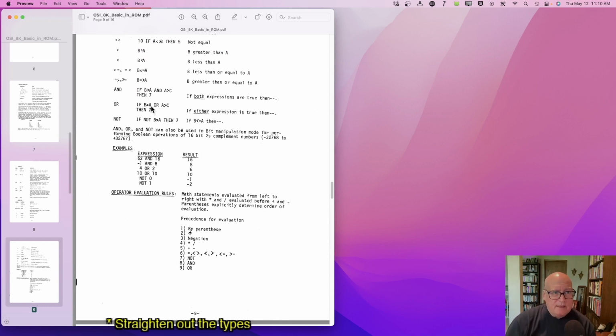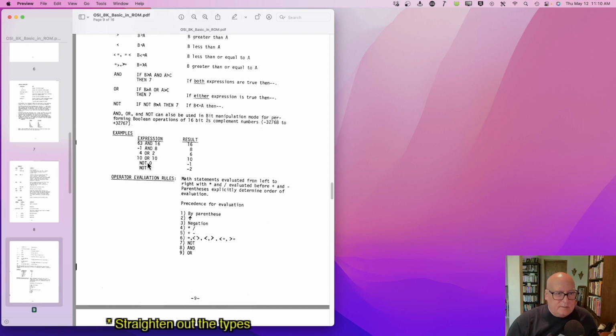So I think maybe what's going on, I feel like, well, if you use and or not, it's going to convert this from a double to a short and use the 16-bit mode. It doesn't treat them as doubles.